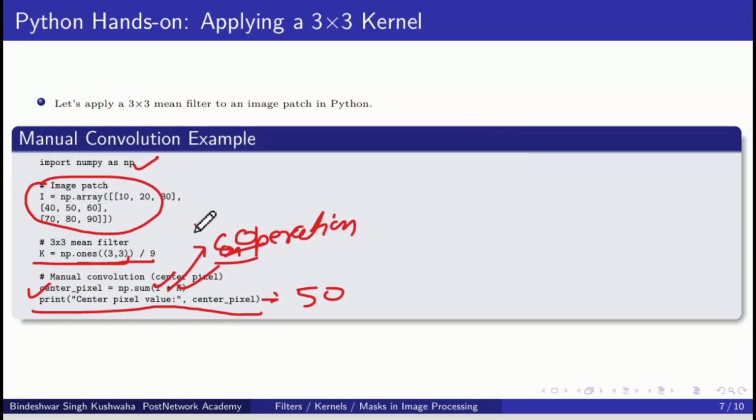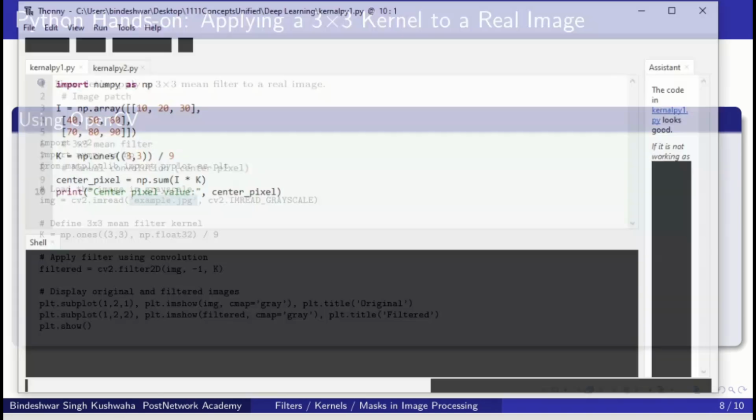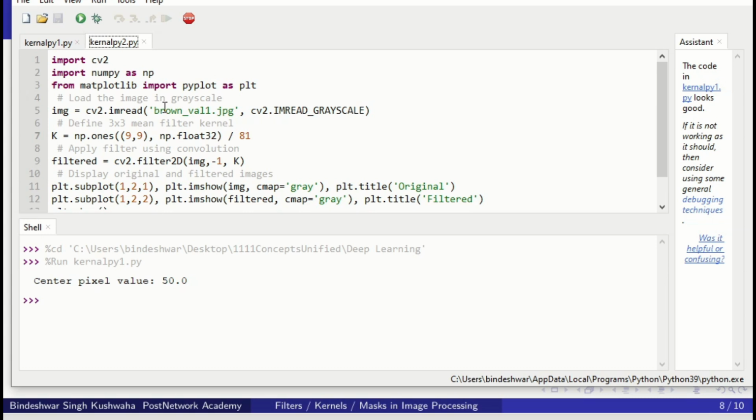Next, I am taking a real image. It is example.jpg, but I will change it to my own image. I have taken brownwell.jpg because it is a paddy leaf disease image, and it is changed into grayscale.